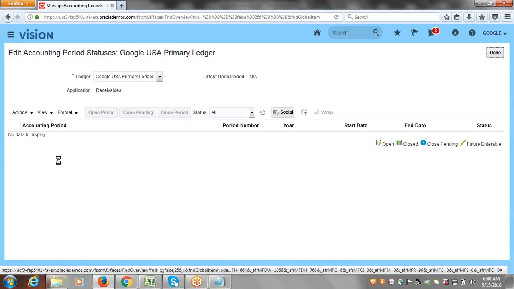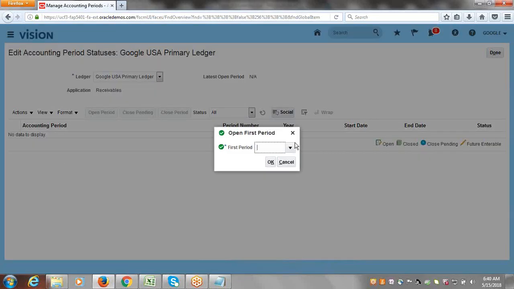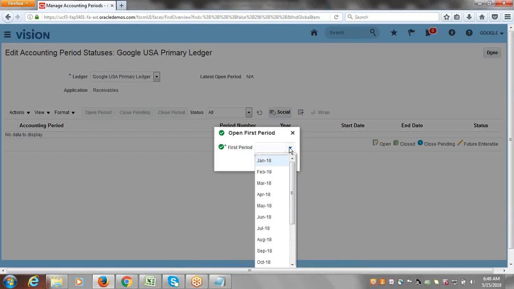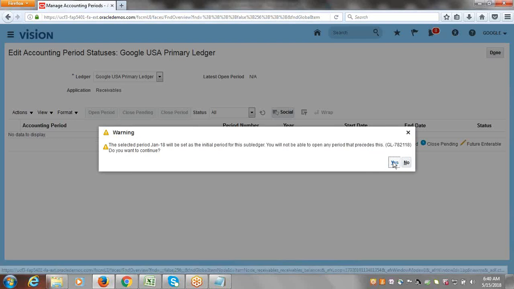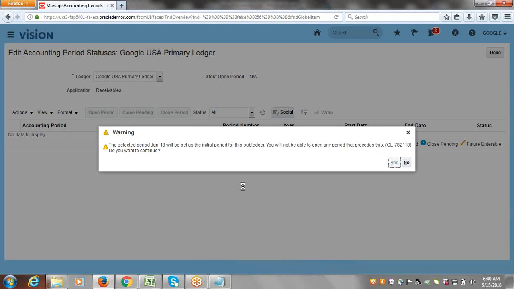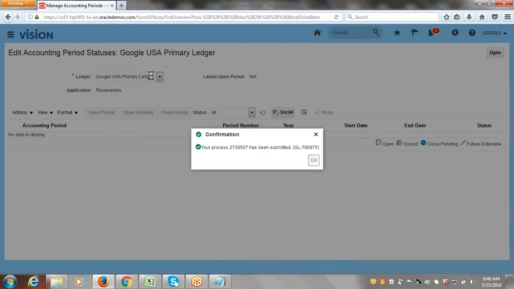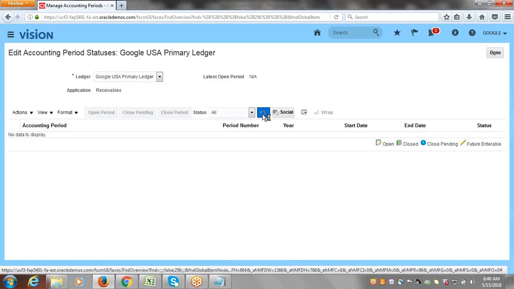Click on the name. What is the first period you want to open for receivables? Jan 2018. Say okay. Click on refresh. Once you see the update as period is open, we can open the current period as a target period.